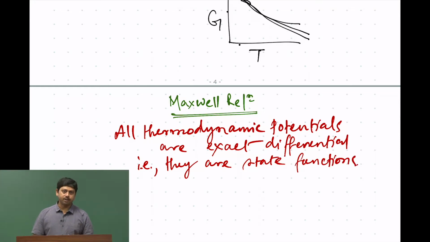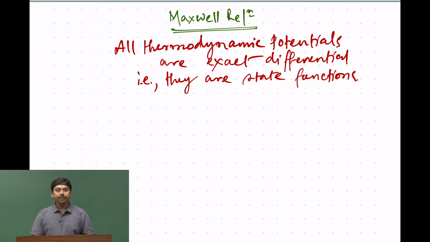Just like U is a state function, A is a state function, G is a state function, H is a state function. So, they are all state functions, and therefore, they are all exact differentials. What it means is that, as I told you, for example, I gave you an example of an exact differential as height on the ground. So, whether you go along x and then along y, or go along y and then along x, the height does not matter. Height of a particular point is just the characteristic of that point itself. It does not matter how you go to that particular point. You can make 5 rounds and then go to the point, your height will still be the same. So, height is an exact differential when you talk about the ground.